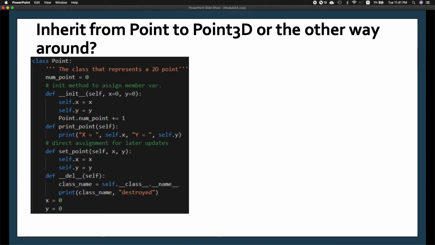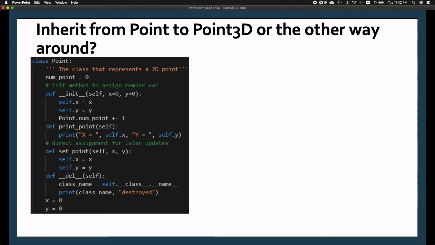So here's another class. Let's say you have a point, and it becomes a point 3D, or the other way around, right? So as you can see, point has a data member called numPoint. It also has a constructor with def init. And what it does is initialize data member variables x and y, and also point.numPoint, right?